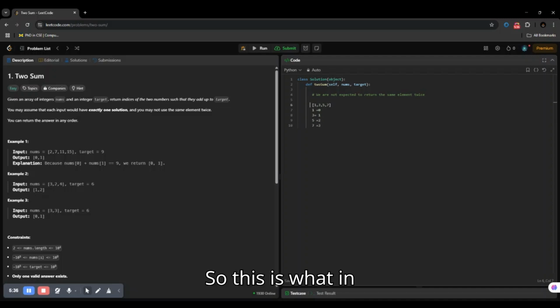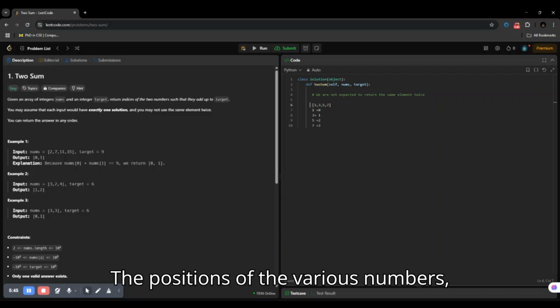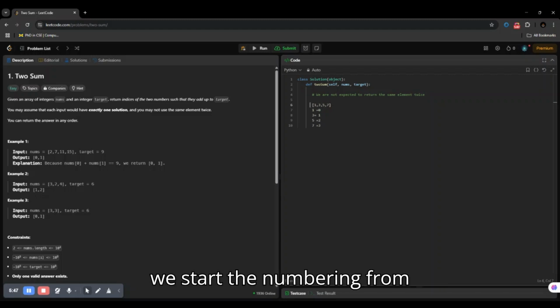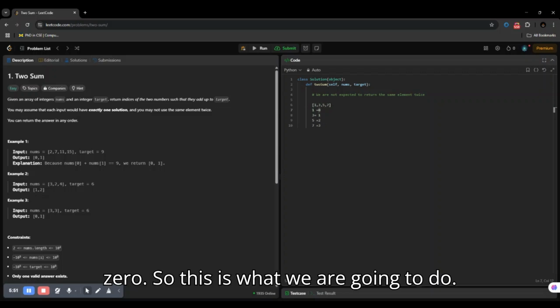So this is what in programming we mostly do. For the positions of the various numbers, we start the numbering from 0.